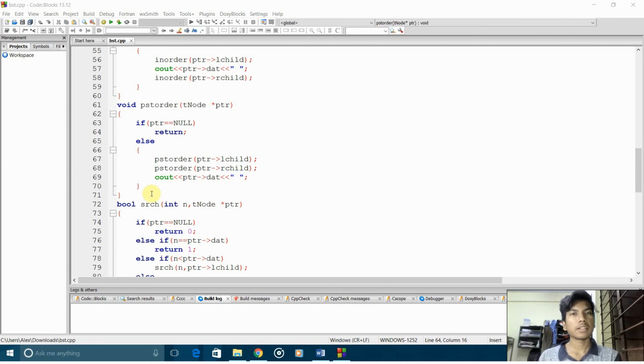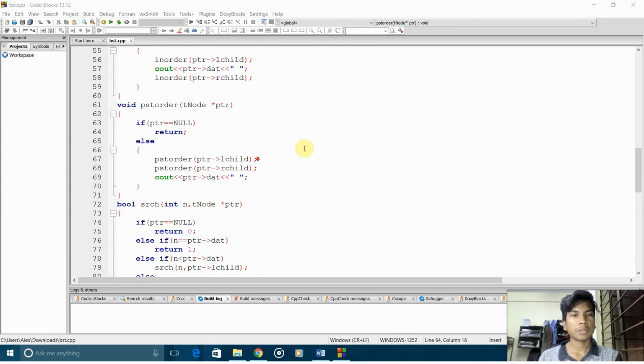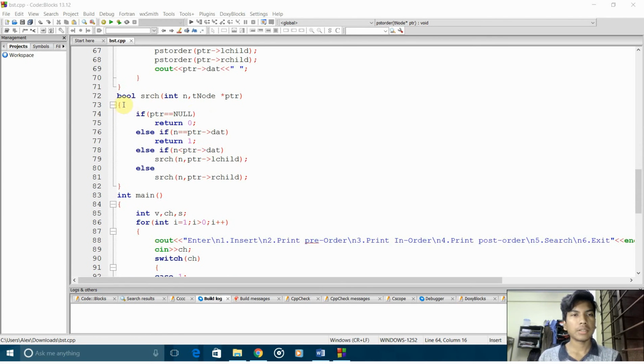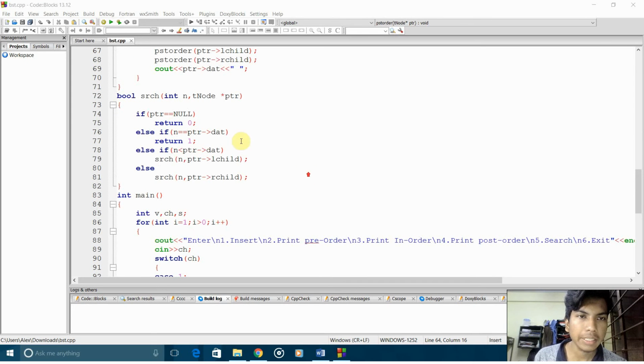So we have completed all the main parts of the program, and one more function is the search function. It will take the element to be searched and the root as arguments, and it will check whether the search element is present in the tree or not.